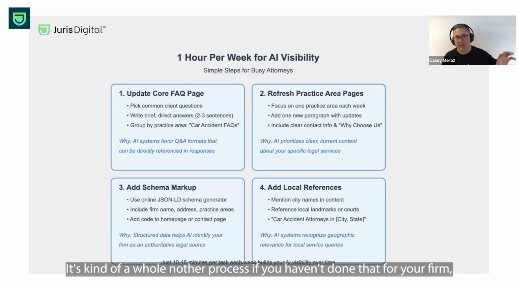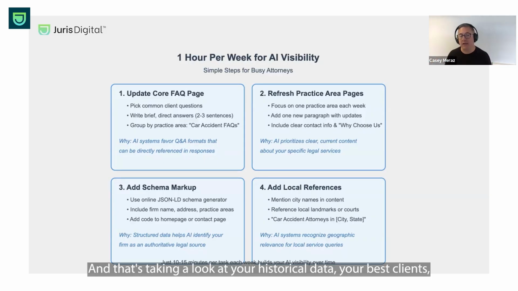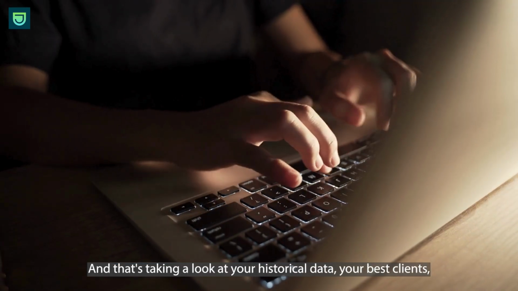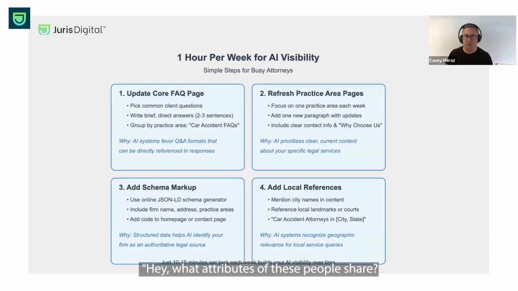It's kind of a whole other process if you haven't done that for your firm, but it's another exercise that I would recommend. And that's taking a look at your historical data, your best clients, getting that information together, and then seeing, hey, what attributes do these people share? And let's build a persona or look at what crosses over here and then use that to build upon.